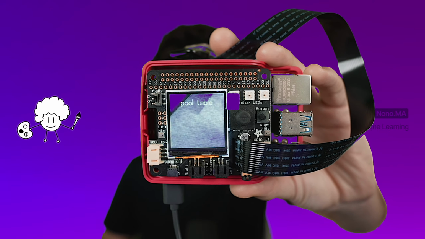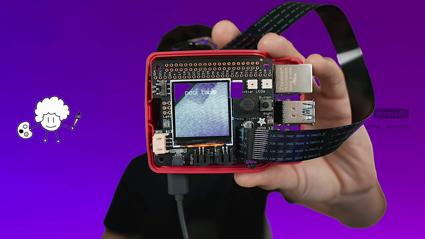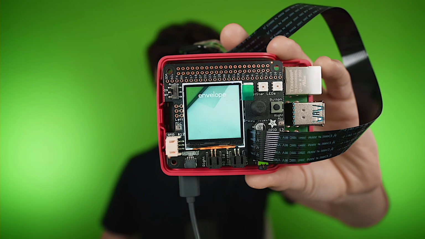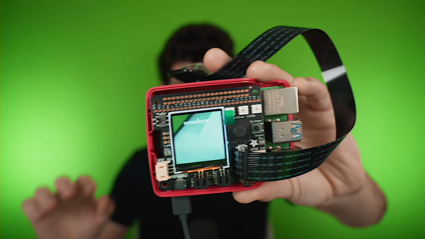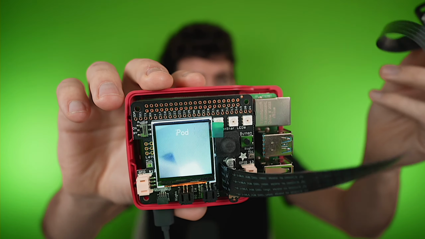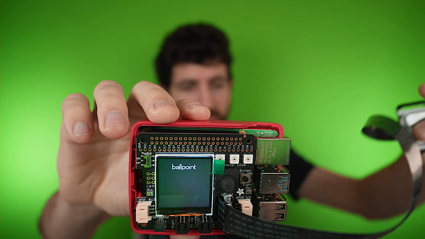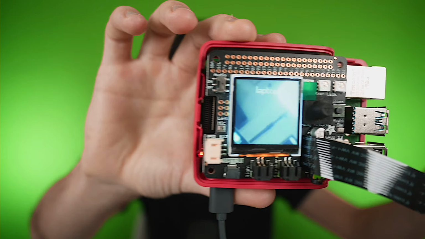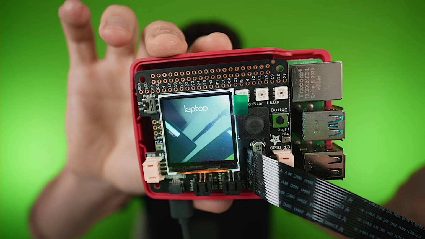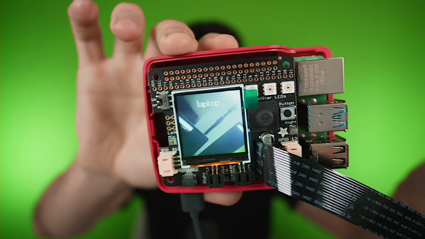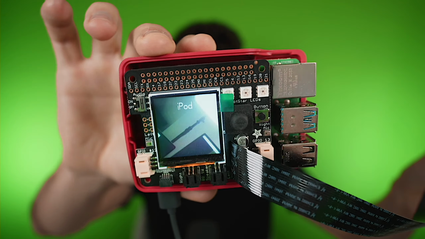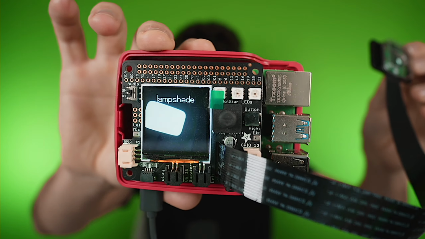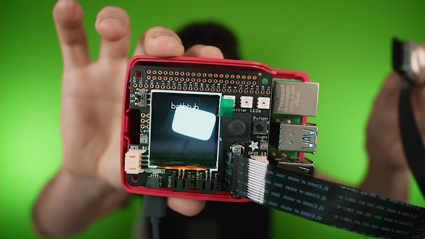Let's switch off the green screen. Lampshade.